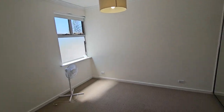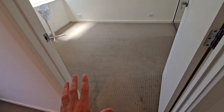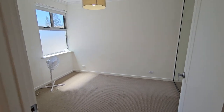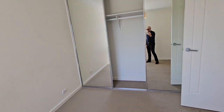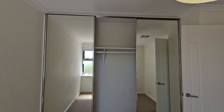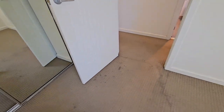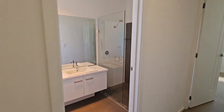We do have one of the bedrooms here. It's worth noting that it is ducted reverse cycle heating and cooling — with two stories that is incredibly important, mainly because it gets hot upstairs. You do have built-in wardrobes here as well, mirrored which is great. The carpet has seen better days but keep in mind it does come as it is.